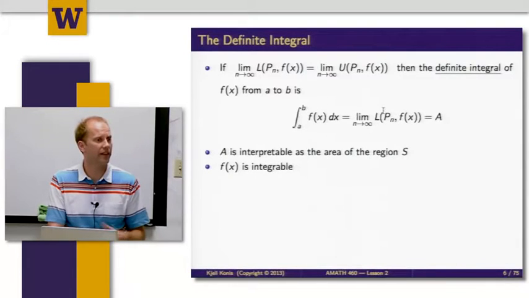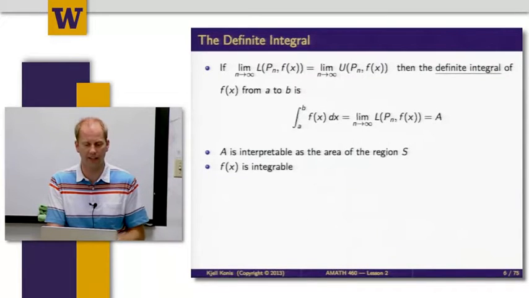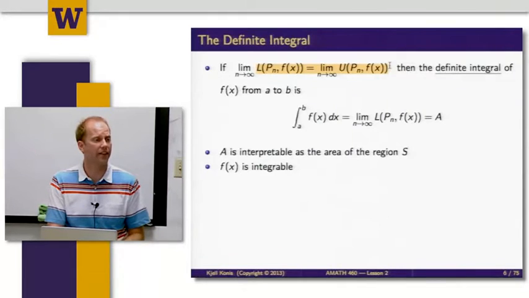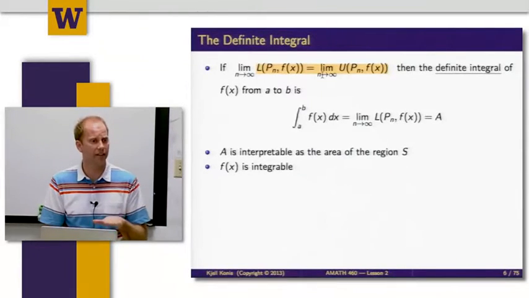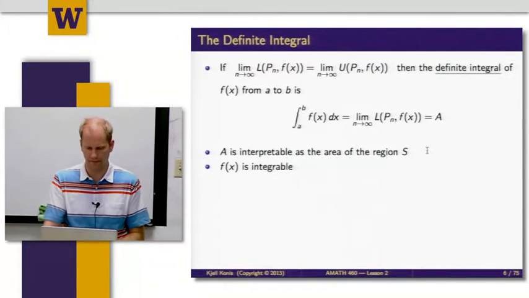And then I'm also going to say that my function f of x is integrable. And this condition at the end, or this definition, means that both of these limits are equal to one another. If I were to continuously refine my partition and the upper limit stayed above the lower limit, then f would not be an integrable function. So the definition of integrability is that these two limits are going to be equal to one another.